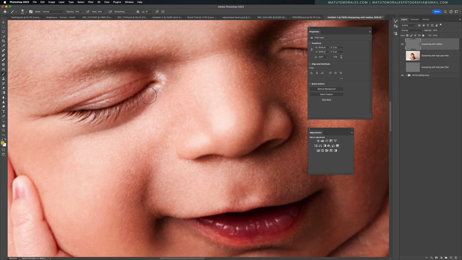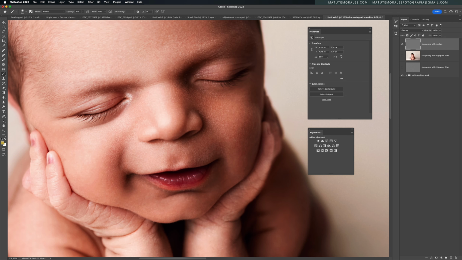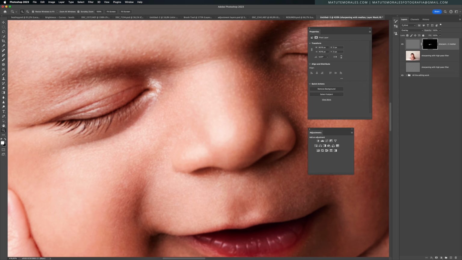One more thing, if you want to isolate the parts you want to sharpen, or only reveal some parts, you can use a layer mask and paint with white in the areas you want to increase sharpening, let's say only in the eyelashes. And if we want to bring more intensity to this contrast, we can change the blend mode from overlay to, for example, linear light to bring this to an extreme.